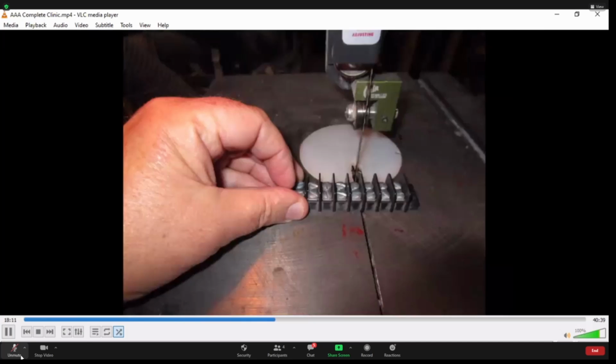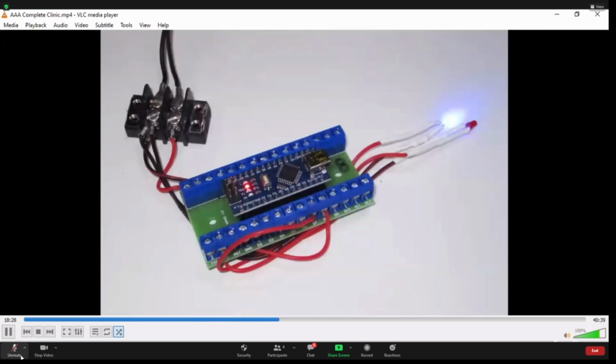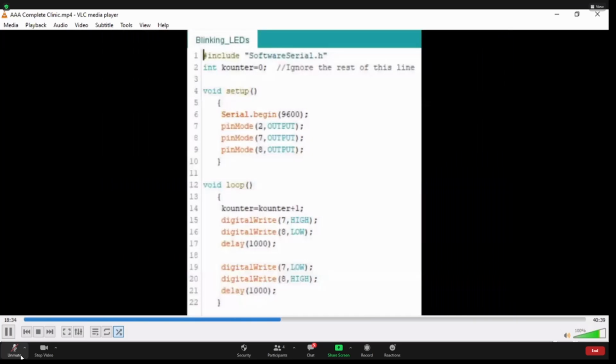I've prepared two more LEDs, a red one and a blue one, and connected their red wires into pins D7 and D8, and their black wires to the ground point on the barrier strip. I always solder a spade connector on any wire to be placed on a barrier strip, but it's your choice. I also went back to the website and downloaded another sketch from underneath the Chapter 4 heading, the one labeled, "To view a small program and test blinking a pair of LEDs, click here." We now have 3 LEDs on the same Arduino, but this new sketch will power only the 2 new ones. When we run this sketch, the red and the blue LEDs blink alternately every second.